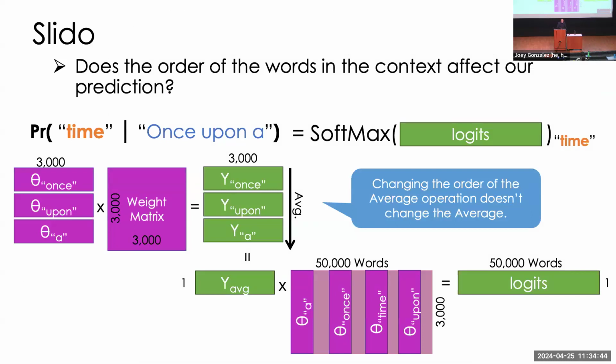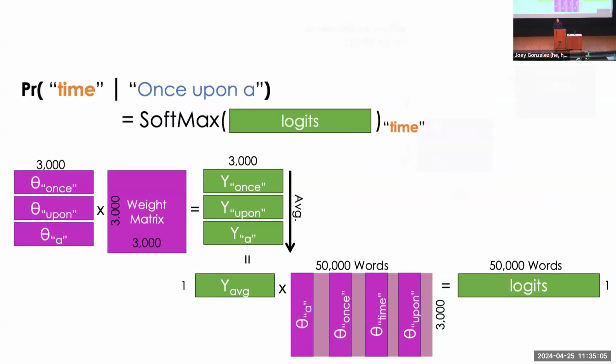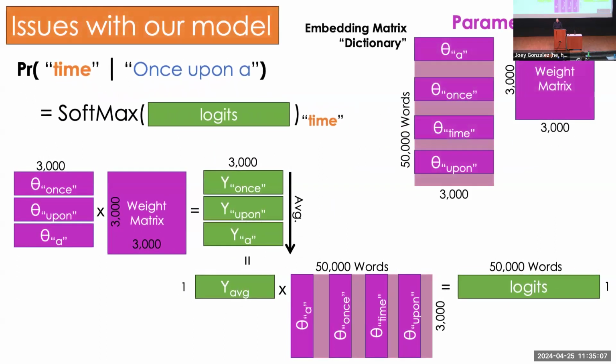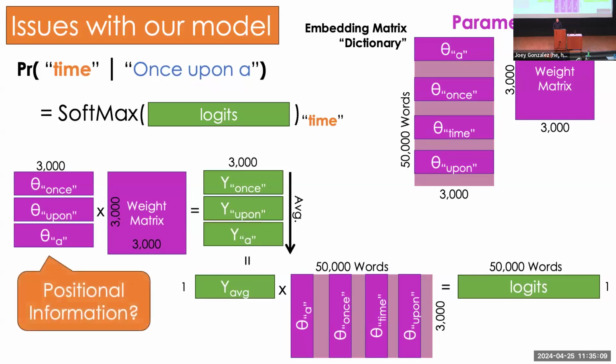And that's because I averaged here. If I permuted these vectors and put them in a different order, I'd get the same thing here. No matter what order I put those vectors in, I get the same outcome. But language doesn't work that way. If I change the order of things in my sentences, it changes the meaning. So we want to preserve that. Okay. So we need to fix this. Issues. Order, positional information. So we would like to do something about order here.